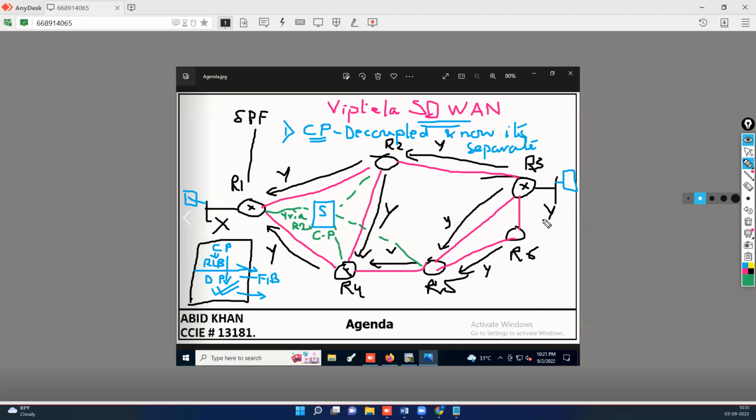Okay, Y is available via this network, Z is available via this network, A is available via this network, 10 is available via this, like that. They will get all that information, and they'll simply install those routes in their routing table. And then when the traffic comes, as we know, whenever a router receives a packet, it does a destination based routing table lookup and forwards the traffic. So that's its main job. And now it basically becomes more of a forwarding device. Every individual router need not do the calculation. Okay.